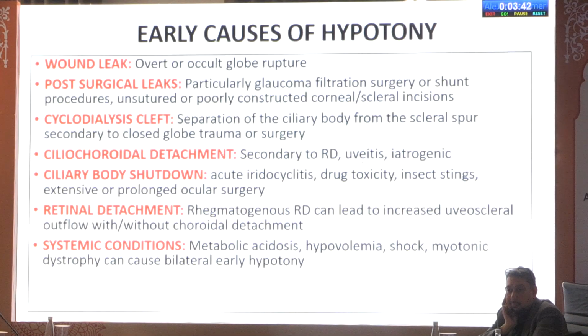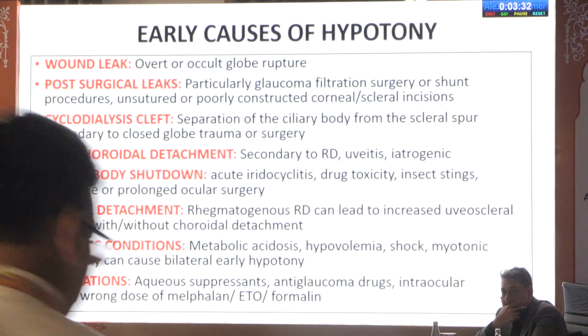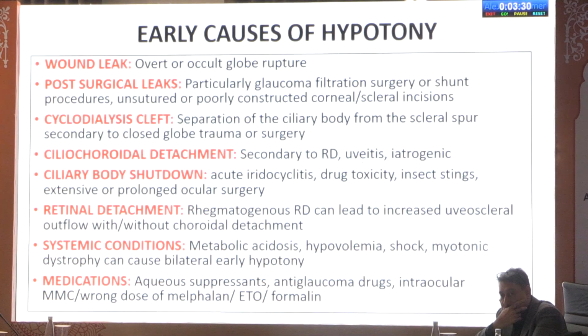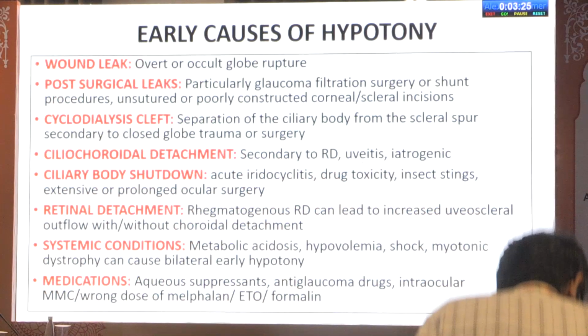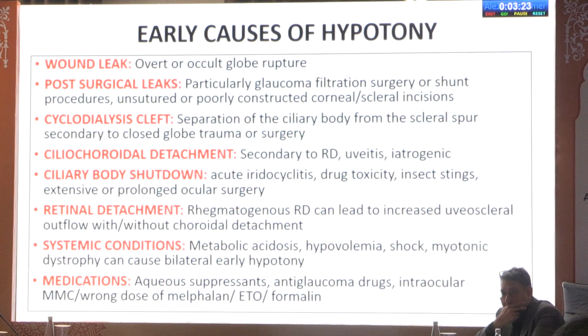If you look at some of these pediatric patients, it can just present with unexplained bilateral ocular hypotony, and is almost impossible to treat. You can also have certain medications. A patient who had high pressures, or was thought to have high pressures, and was put on aqueous suppressants, anti-glaucoma drugs, typically oral Diamox and the ilk, can have low pressures. Or you can have erroneous concentrations or drugs which have gotten into the eye.